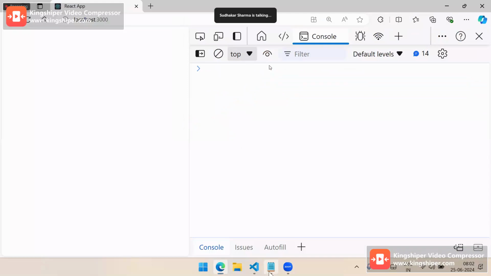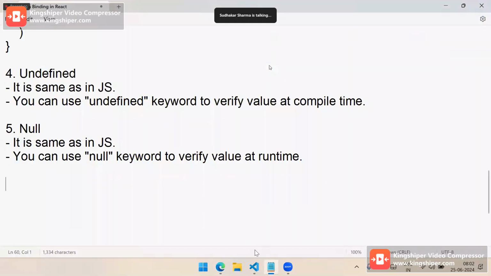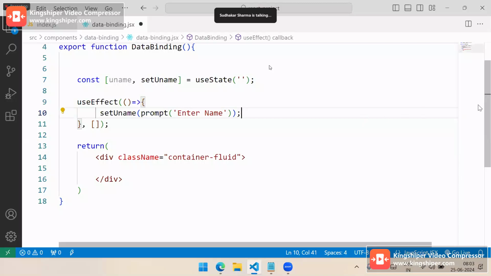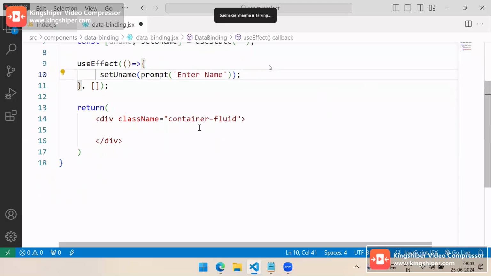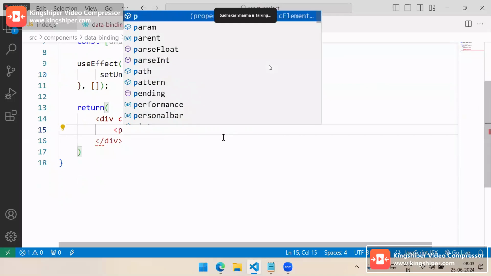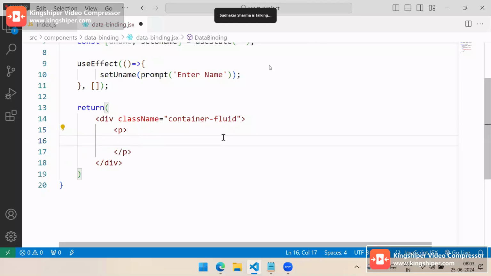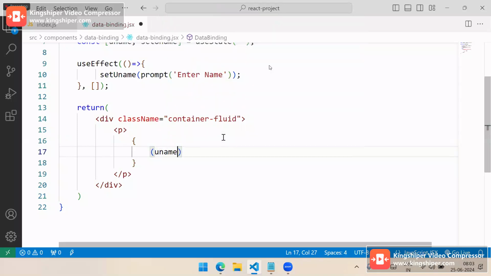So the same here. How do you verify whether a value is supplied or not? Here we need to just present some message. I am using a paragraph, and here I am using a simple binding expression. In that we are writing a simple expression: uname is equal to null.